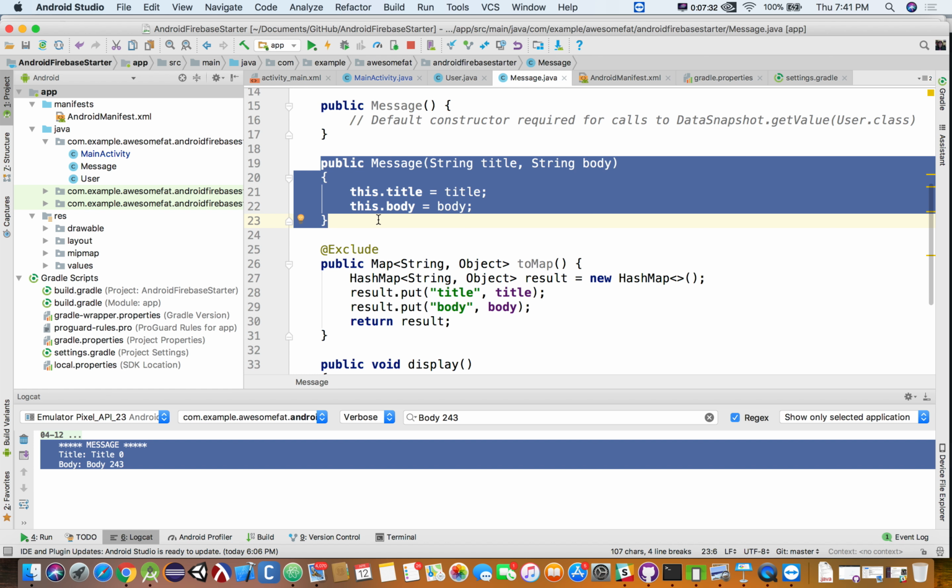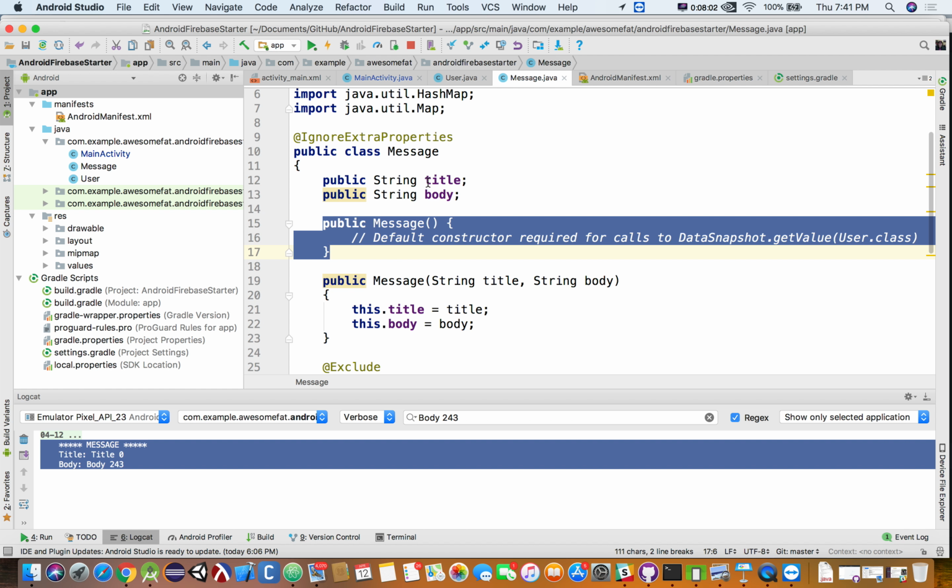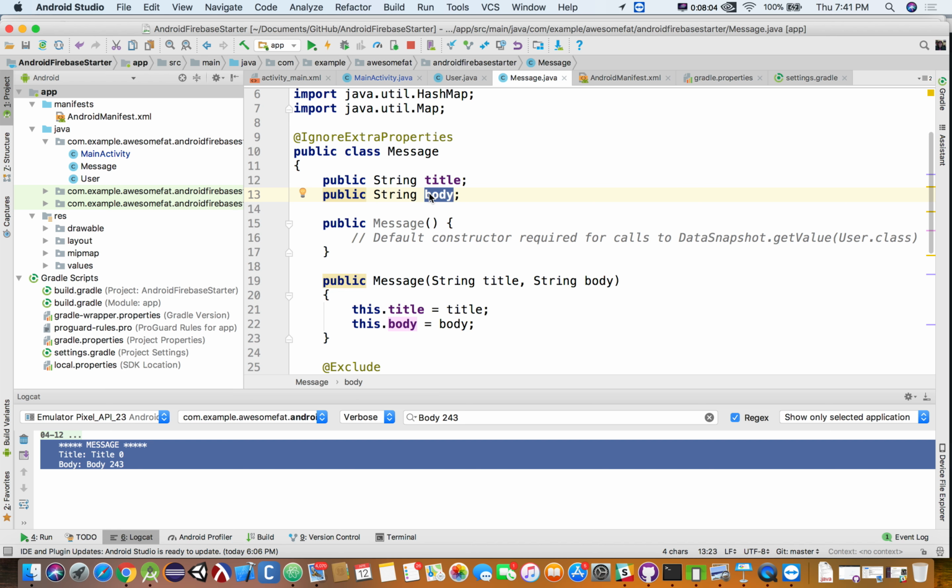I mean, if you want to build a message using the default constructor and then just set your public variables equal to what you want, that's fine. That's what Firebase does when it comes back in. Firebase creates a generic message and then sets the title field equal to whatever the title in the hash map is equal to. And it sets the body field equal to whatever the body tag was in the hash map. So it sets that up that way rather than calling your constructor. So it calls this constructor and then calls this field separately and this field separately to fill it in with data.